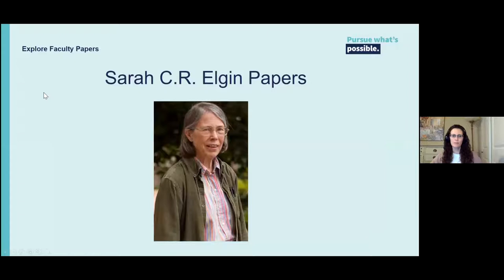The Sarah Elgin papers. Professor Elgin's interests include genetics and science education. She has taught biology for over 40 years. Her collection includes teaching and research material, grant material, and information from her involvement in what is now the Institute for School Partnership here at WashU. Her teaching material will show how biology was taught and changed over the years, which will be useful to researchers studying the history of WashU and the history of science. She and an undergraduate student packed her office, and I also helped pack material at her house. We have 46 linear feet of material.